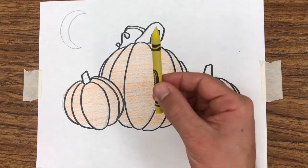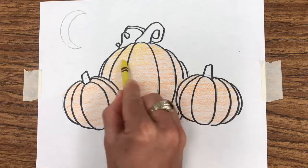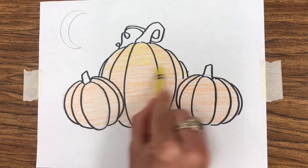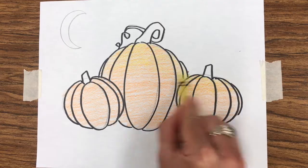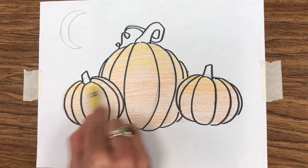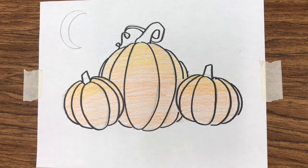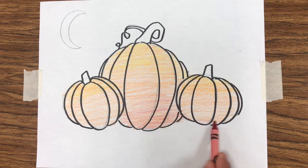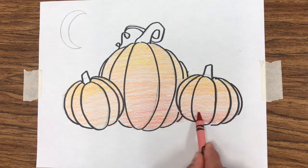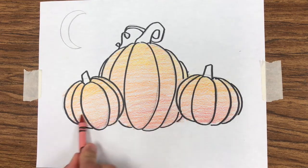Once I'm finished coloring with the orange, I'm going to take a yellow crayon and color the top of each pumpkin just so it looks like the moonlight is touching the top of these pumpkins. Now I'm going to take a red crayon and do the same thing, but now to the bottom. You will notice that this is a little bit more interesting than just leaving the pumpkins plain orange.